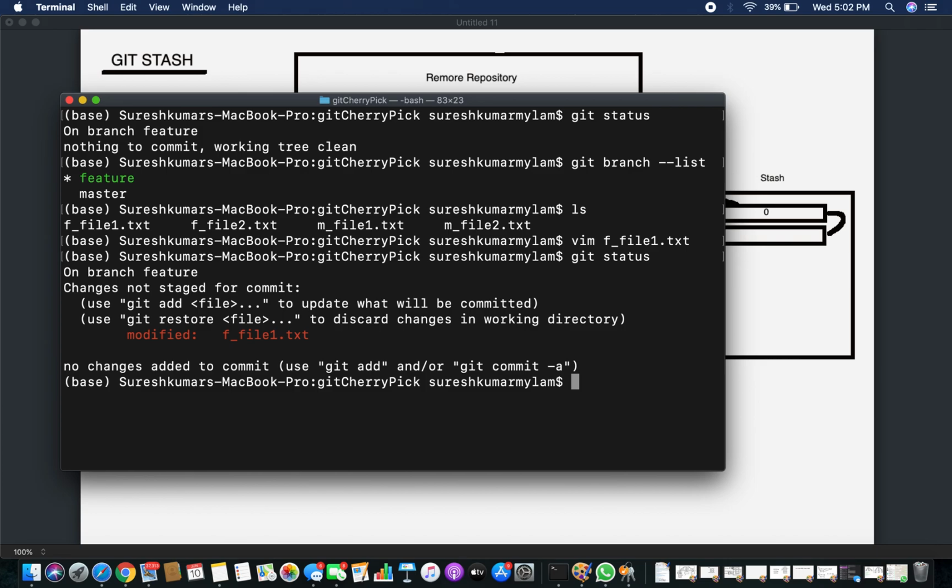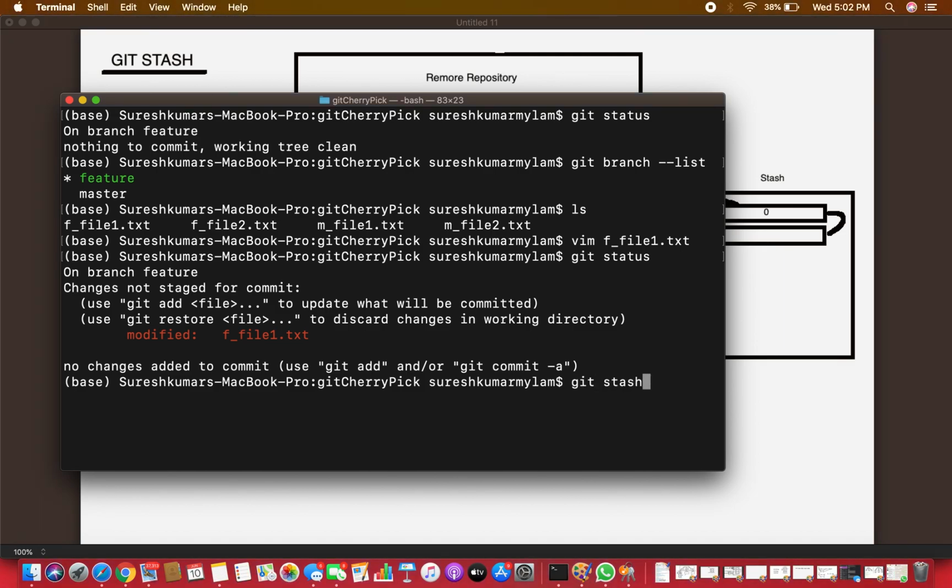Now I want to switch to master, and before switching to master, I'm going to create a stash for this. The command to create a stash is git stash. This will create a stash with the modified file. If you simply use git stash, this is going to apply a HEAD version by default. Otherwise, you can give some meaningful name to understand or to fetch when you come back to the expected branch where you are going to merge. You can give some message, or you can save it with some proper name.